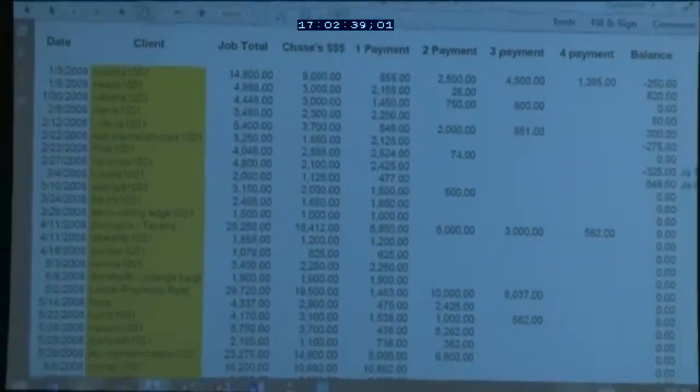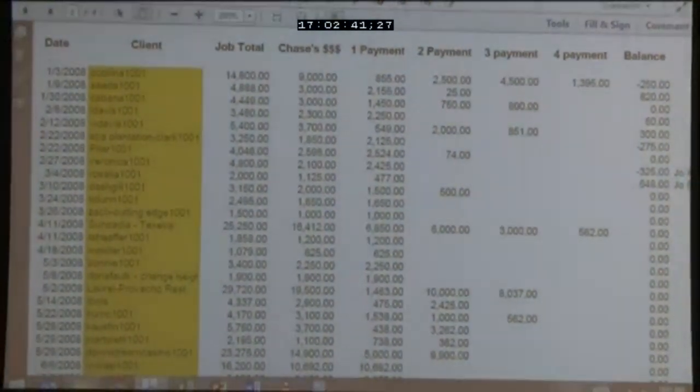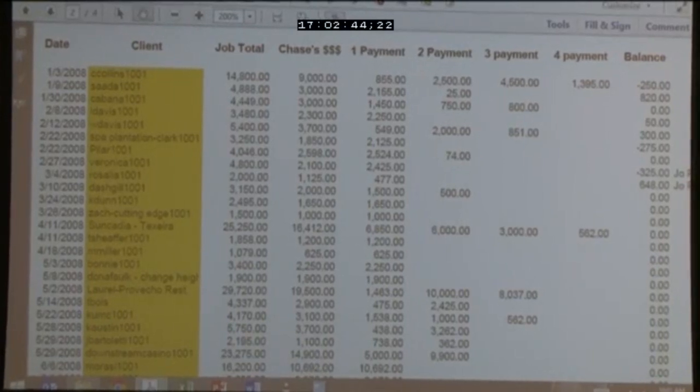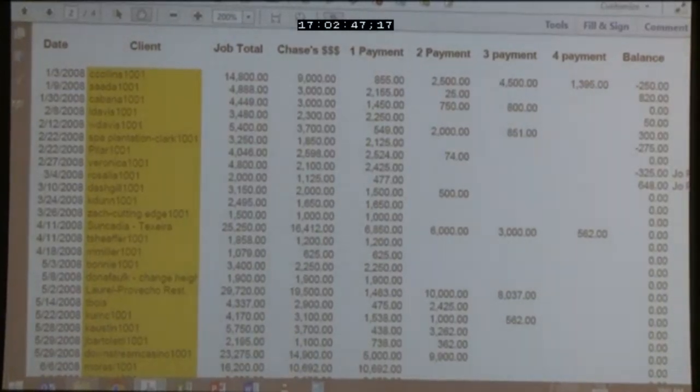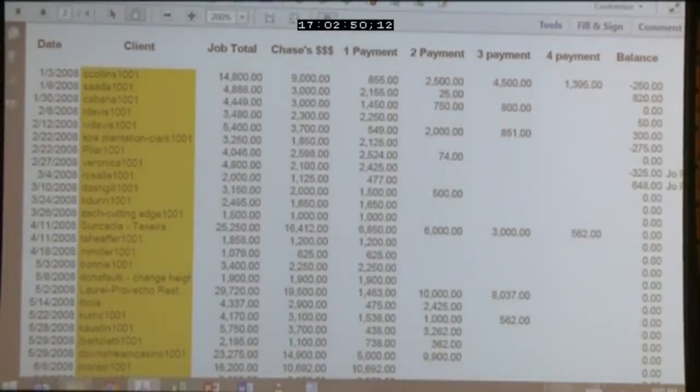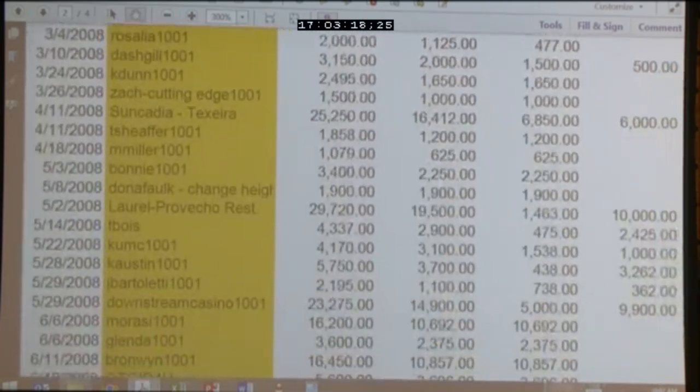And here we have the job totals, a list of jobs that range anywhere from a few hundred dollars to $25,000, $29,000. Is that correct? Yes, on the screen right now I don't see any that are a few hundred. They're all in the thousands, but the lowest I'm seeing is 1,500. There's a 1,500 here, and there's almost 30,000 here. There's an entry on May 2nd, 2008 for a job. If we could go to that date and blow it up. Do you see that May 2nd entry?